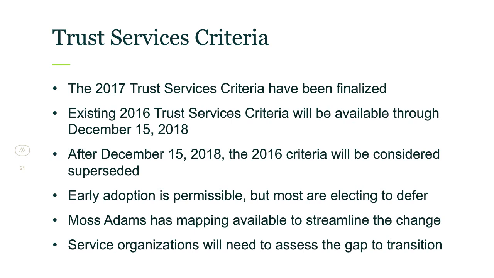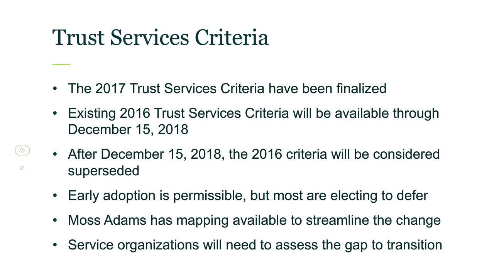So we're seeing a slower adoption of these just because there's quite a bit involved, which we'll talk about here today. But there are organizations starting to make that evaluation and go through some initial mappings. However, after December 15th, 2018, the existing 2016 criteria will be superseded. They'll no longer be able to be used. So there's probably at least another year of reporting available for organizations to use with this current trust service criteria set. And as we'll talk about today, it's important for organizations to understand the distinction and see how and when they might want to best adopt those changes.